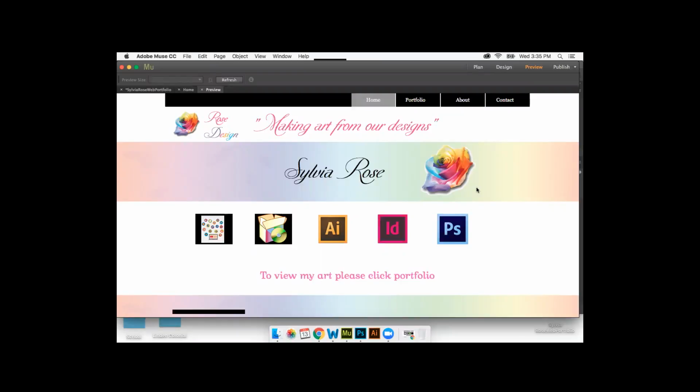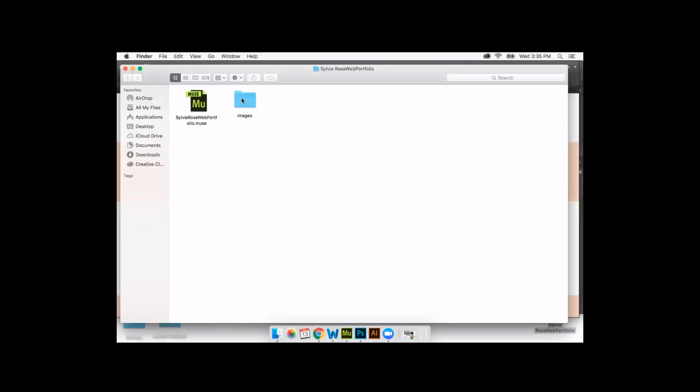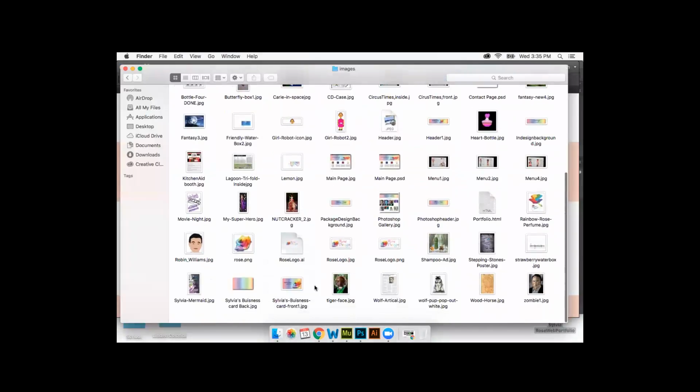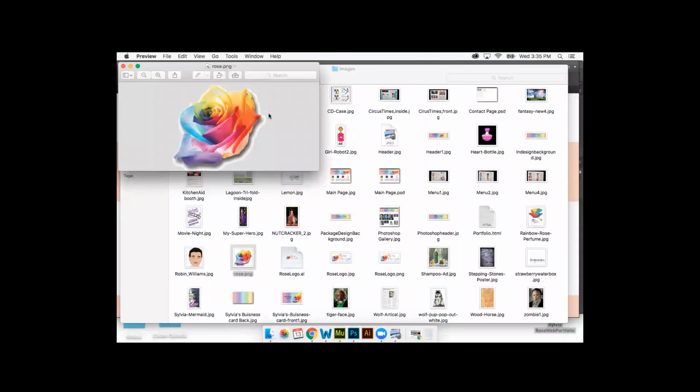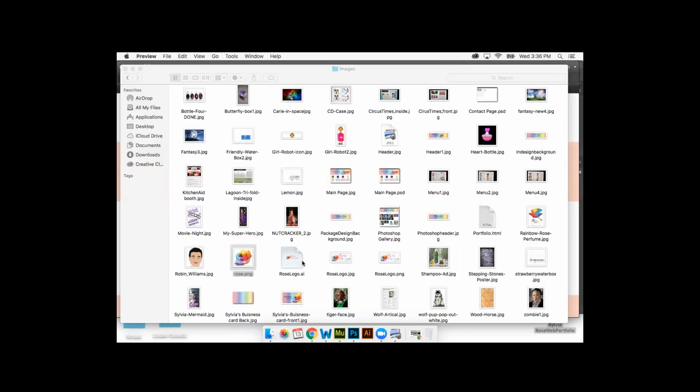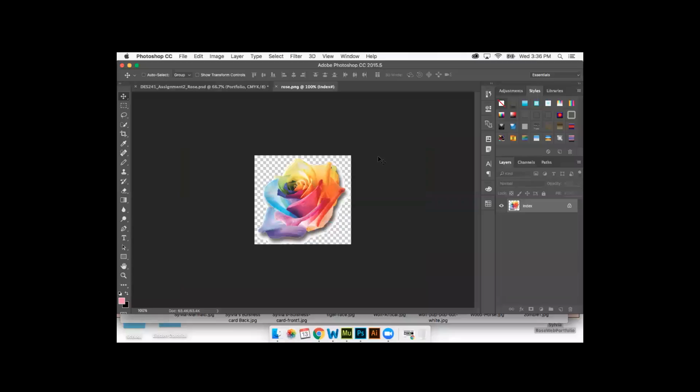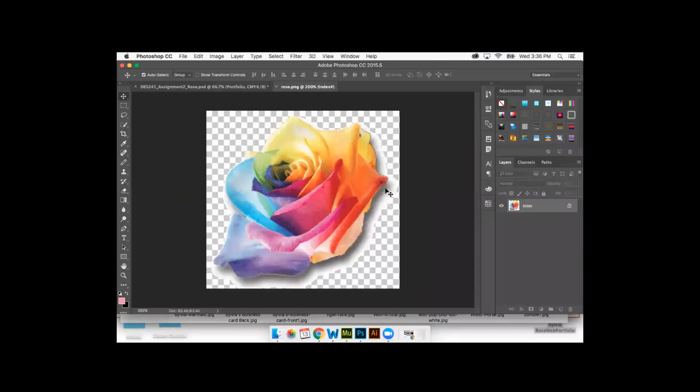Yeah, so where is that image at in Photoshop, where you made it just a PNG? It's in my images. Is it in your Photoshop file that you used to mock up, or no? Oh, it even has more little white things. Yeah, it needs to be cleaned up. So where's the original image of that? That is a good question. I do not know. I could pull it into Photoshop. Yeah, you might want to pull that into Photoshop and then clean it up and get rid of the white and even get rid of the drop shadow, because you can technically add that drop shadow in Muse.